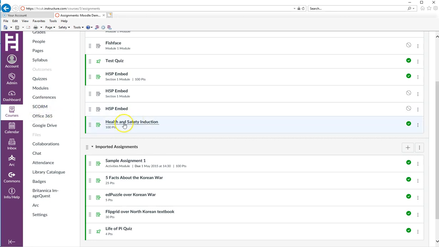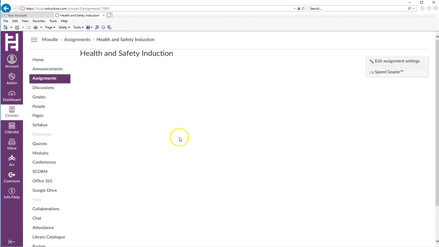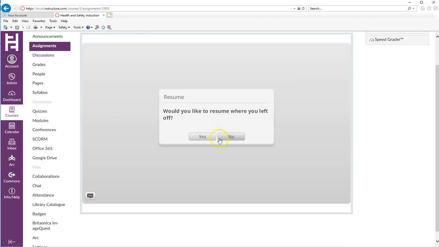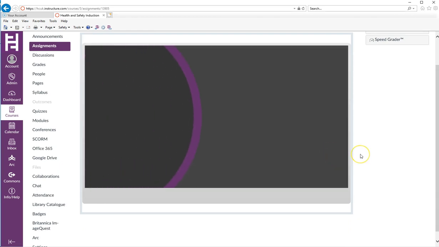We upload the SCORM, we add the SCORM as an assignment on your Canvas page, and then users go to it, and it appears much as we've seen in the preview. And that telltale sign is I've been on it before, so we'll start again.